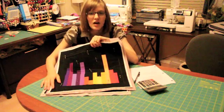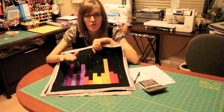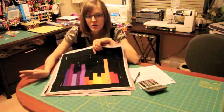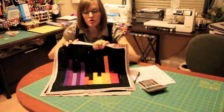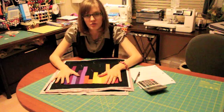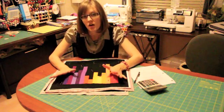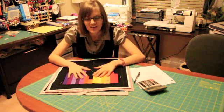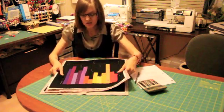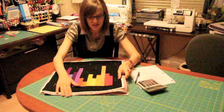If you had chosen 5 colors, you could do this block with 1 color in different values. You could do it in all 5 colors and just a couple values. You know, you could really play with it. These ones have a lot of freedom. It's not going to affect the way that the block looks design-wise greatly. It's not going to distort anything in any way. So just have fun with your color choices.